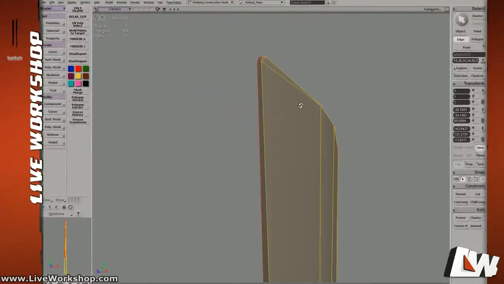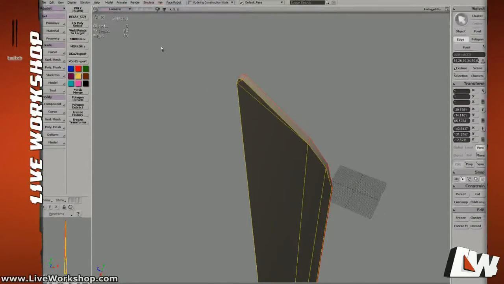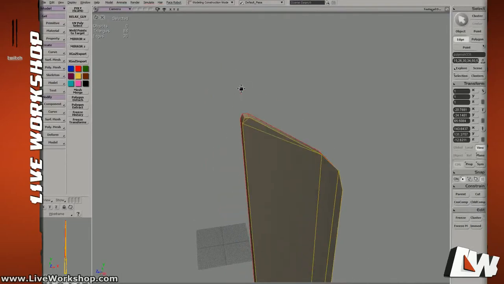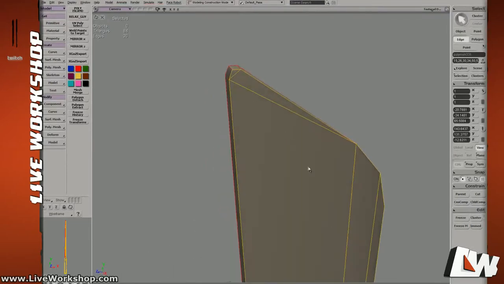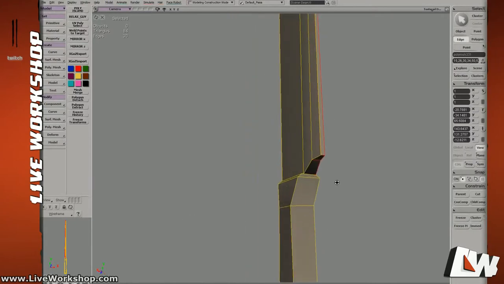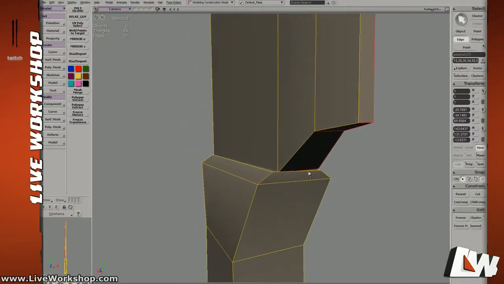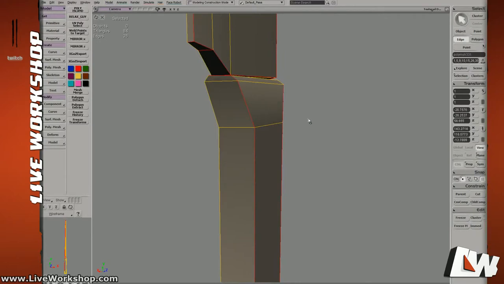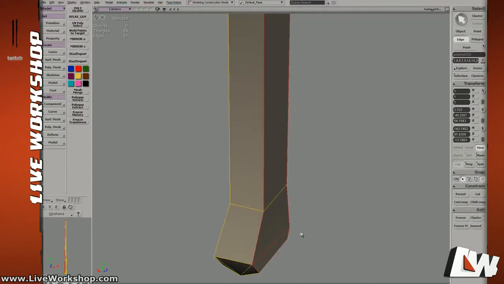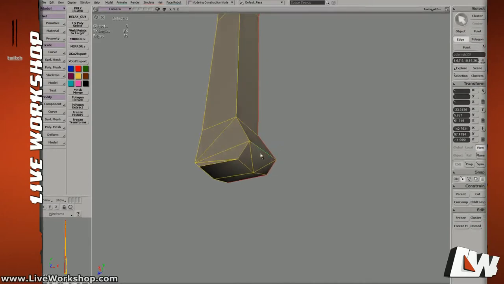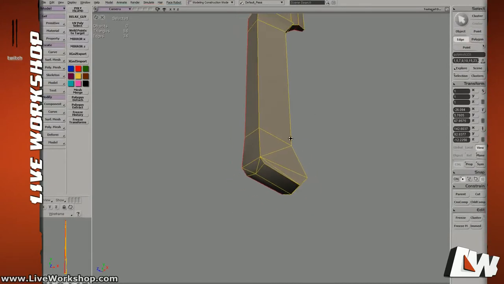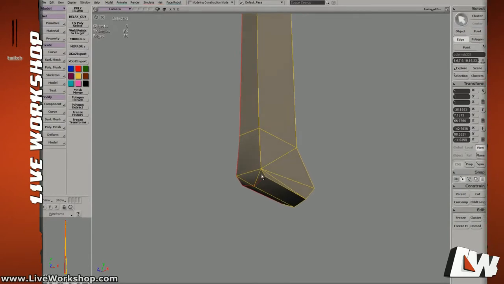Now here I'm just selecting all the edges so that when I unwrap it with Softimage's unfold tool, it knows exactly where to separate this part so that I don't get stretching on the really important parts, which are the big parts of the mesh. So that's what's going on right now. I've done this a million times, so I know exactly where the folds are going to be. Wrap's kind of weird, so put it there. Put it there.